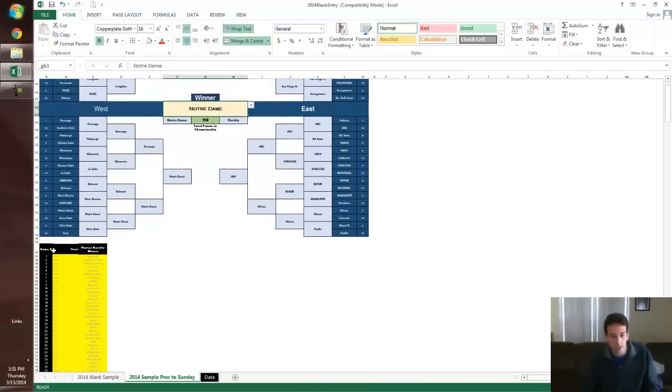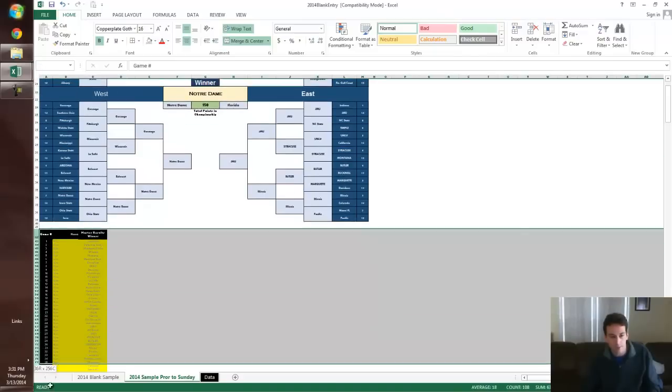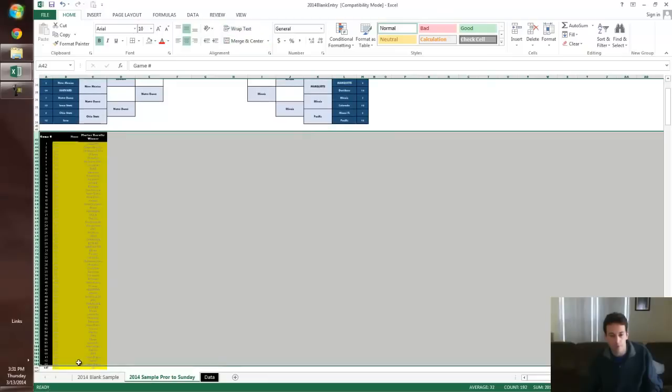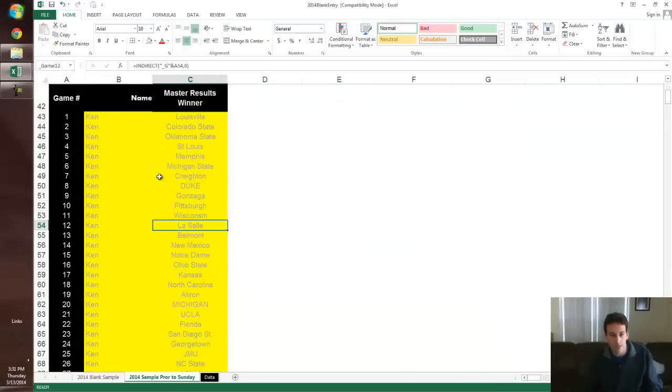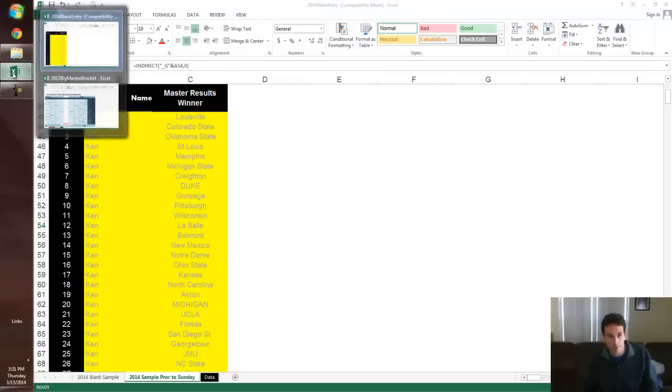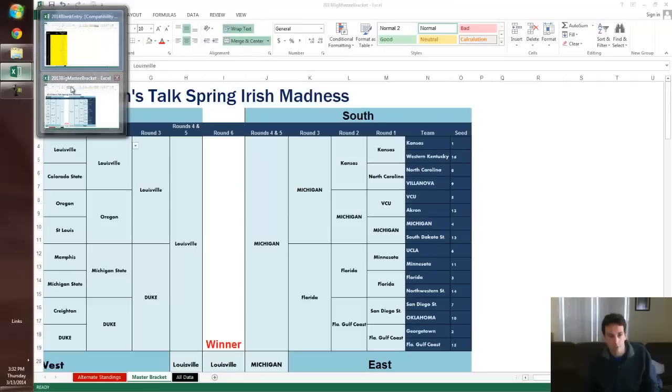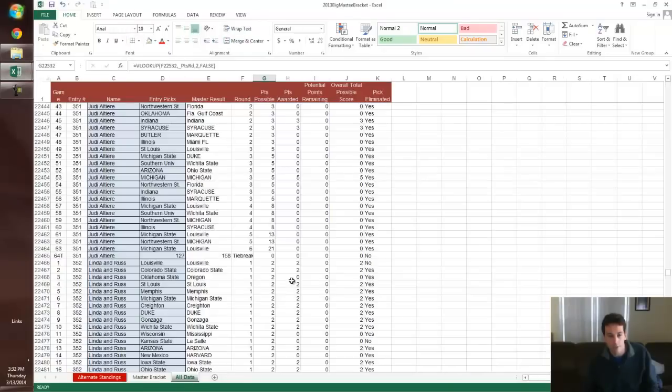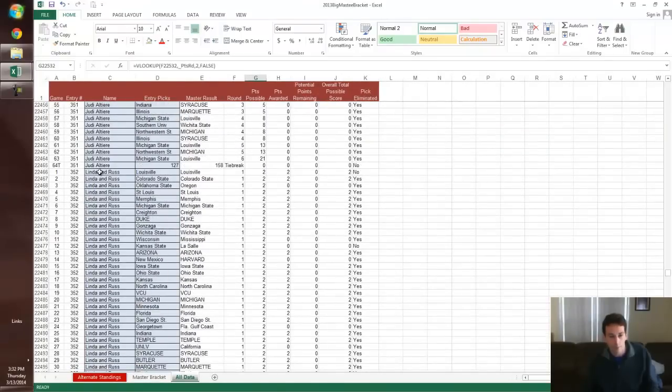What you get is a bunch of data that comes in right here, all the team names in order. And what you do with that is, if you're running one of the master brackets that I have, and you have hundreds of entrants, and you're trying to get everybody in here and make it really simple to score, which I'll show in other videos that I've done in the past, and I'll do one on Selection Sunday showing you how to do this. But you take this data and you dump it into your master bracket, which is over here in this all data area, and you just paste it right here.